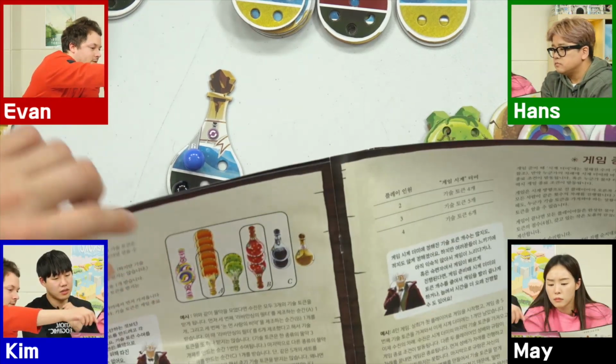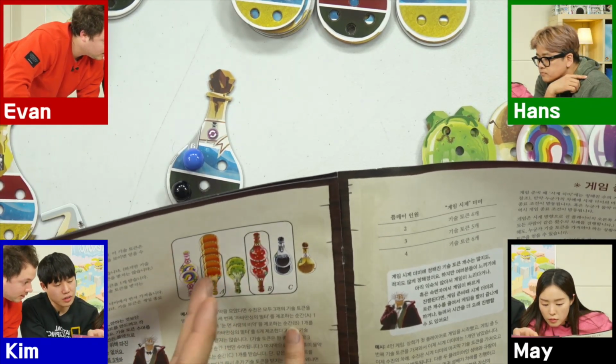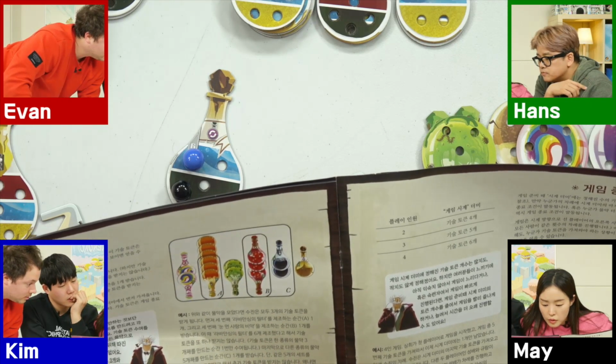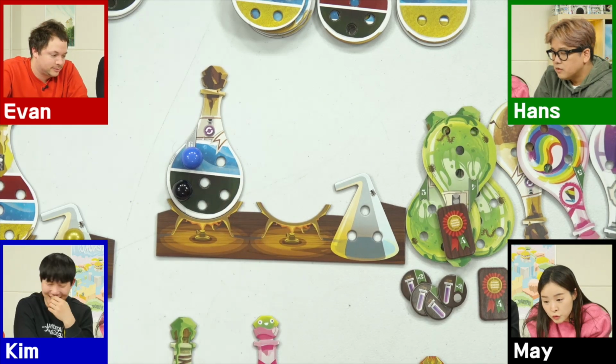Hold on, what's the text say? You have three tokens if you have this combination, for example. Yeah, the share is the shared one. Okay, yeah. I didn't know that. Ooh, this changes the game, baby. Back in action. I have no idea what to do.